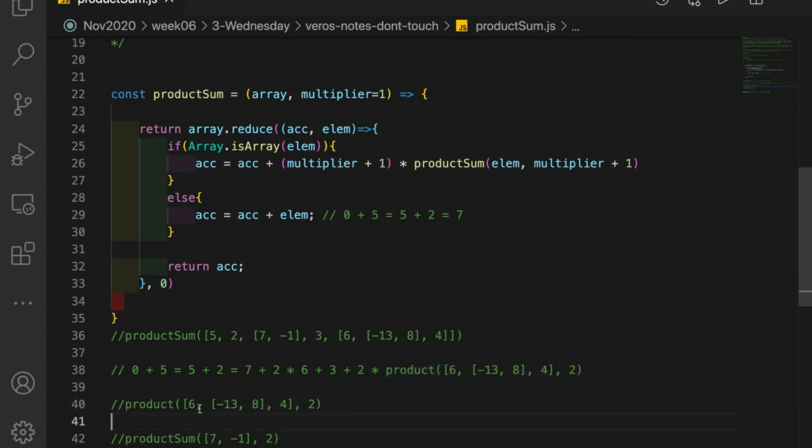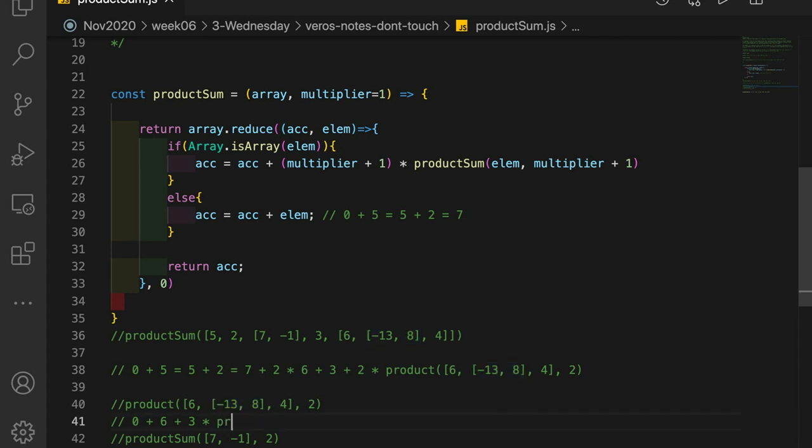So now we have this right here, which we're going to go through, starting our reducer. Our reducer starts off at 0. We're going to add on to it 6. And then now we have a new array element, so we're going to have to add on the multiplier, 2 plus 1, which is going to give us 3, times this right here, which is an array.